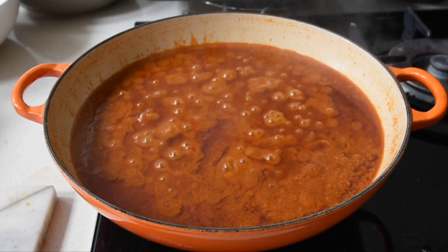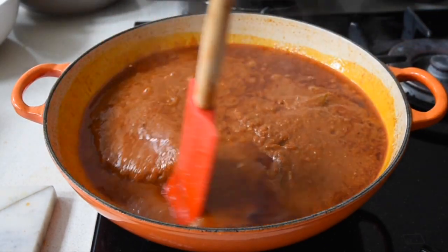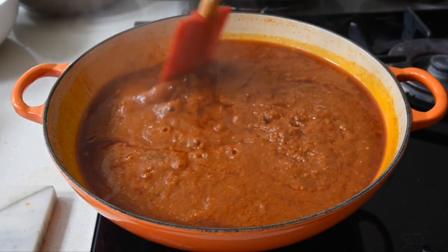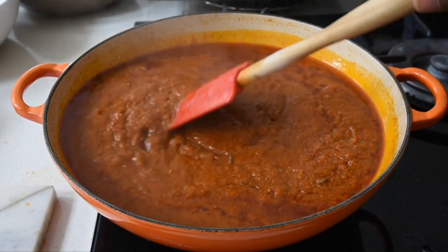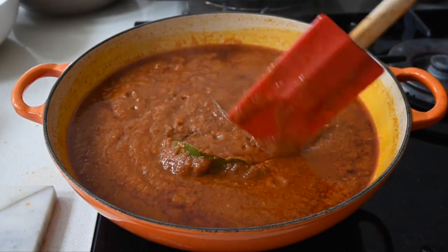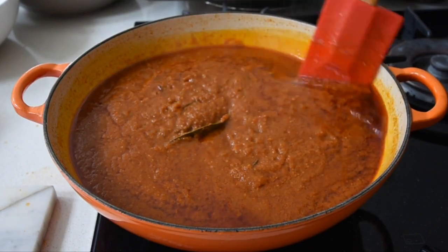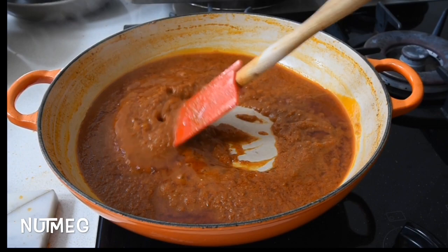I can either freeze it if I know I'm not going to use it that week and I'm going to use it the week after, or refrigerate it if I know I'm going to be using it within that week. So of course, the next stage, my stew is ready, is to divide this in two. I'm going to be using half for the rest of this recipe. You can reserve the rest, and I'm definitely going to come up with another recipe with that.